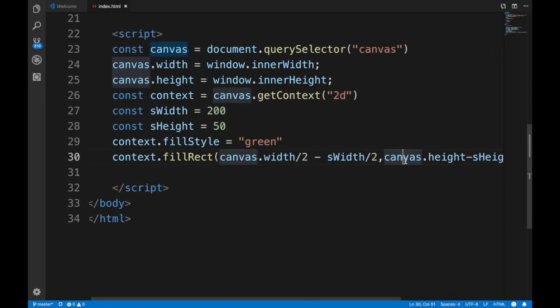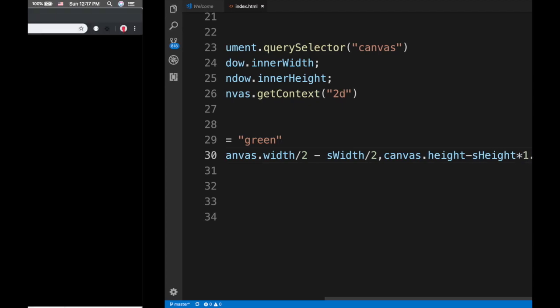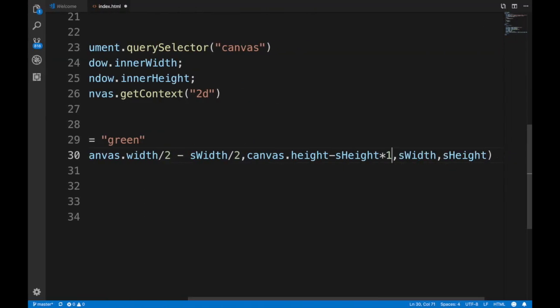I want to push it a little up. So in order to do that, we can do the height times 1.5, so it pushes it up a little bit. Okay, that's one way. Times 2 will push it a little further. Okay, that's much better.